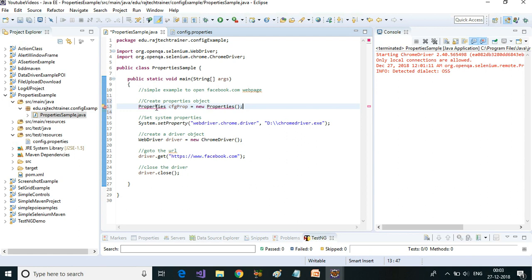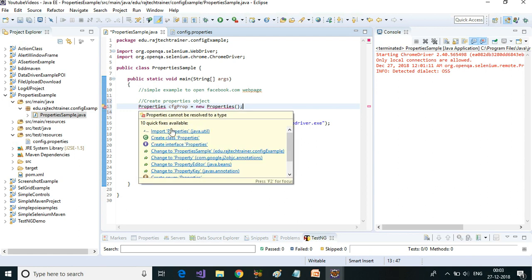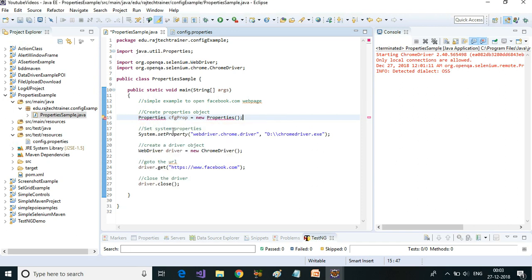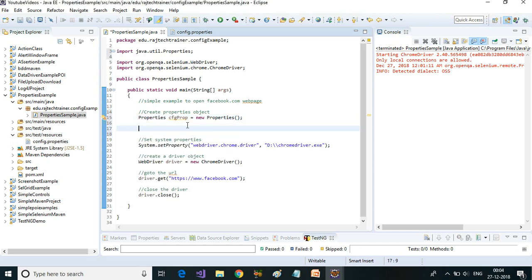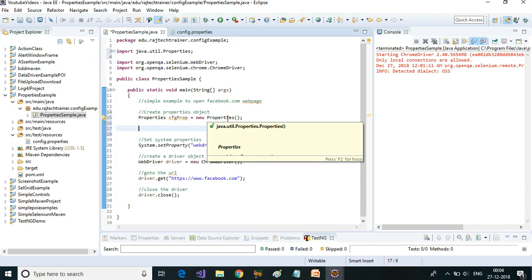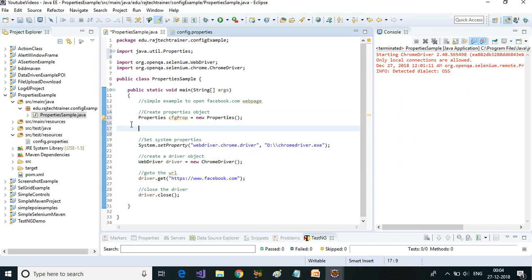Okay, we are going to make use of this Properties class. After creating the properties object, the next step would be to read the property and its value from config.properties.